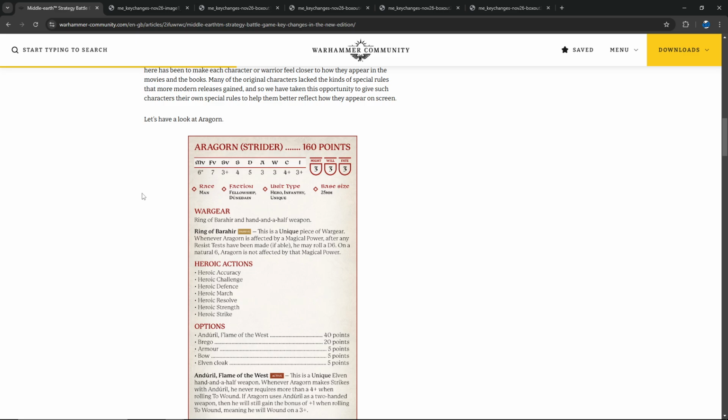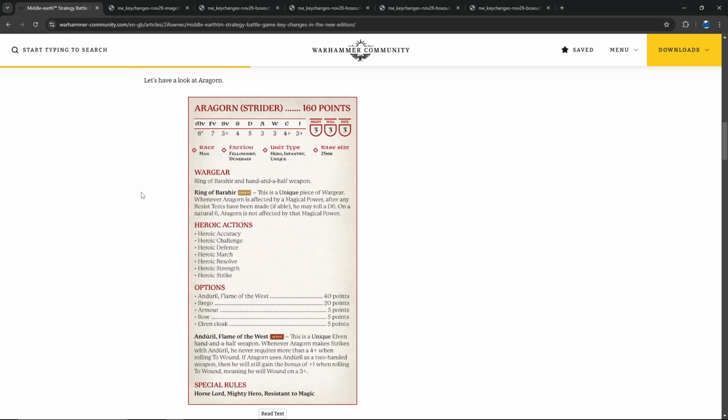Either way, they decided to dive in and show off a couple of new profiles. One for Aragorn, one for Brago, and one for a Minas Tirith warrior as well. And we're just going to go through these and we'll talk a little bit about them and what they've done with them as well.